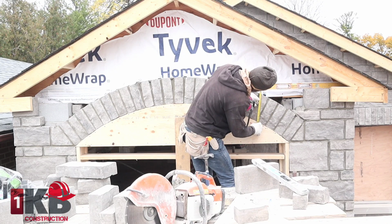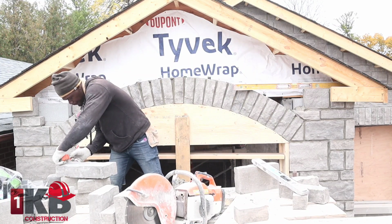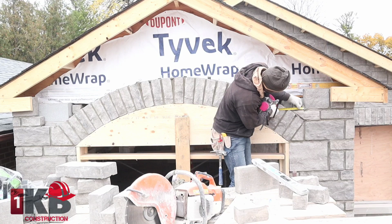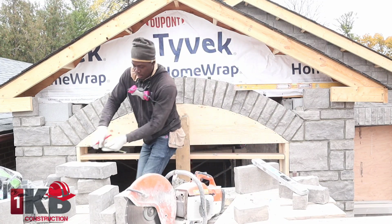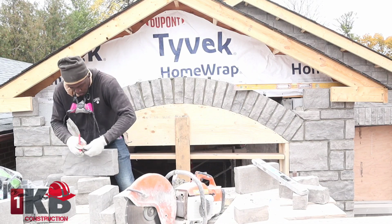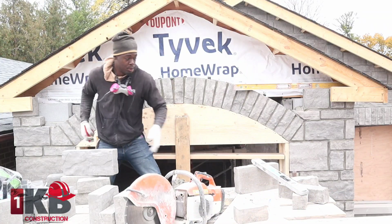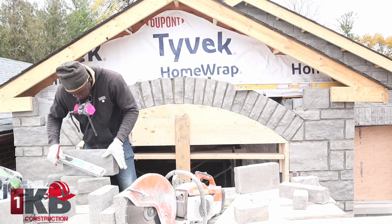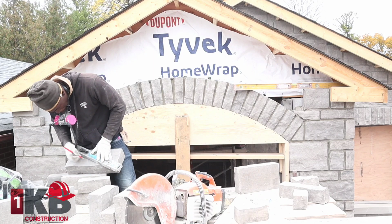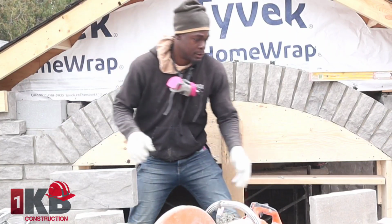So from here up, you want to take your measurement, which would be 1 inch. 1 inch is down. This is our level point. You want to catch the measurement from this point over, which will be 5 inches. Take 5 inches from here. We take our 1 inch from the top down. Now we're going to score it across. Just like so, guys. Now let's cut it.